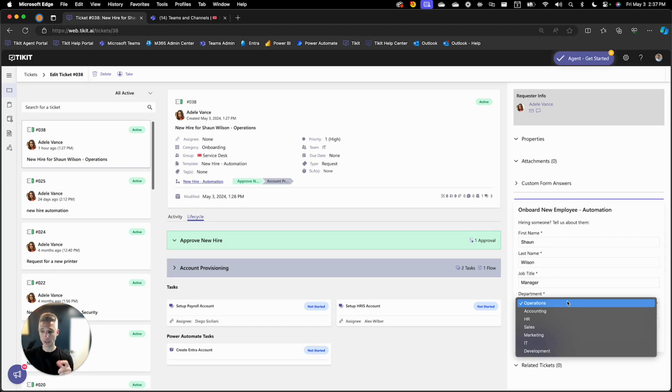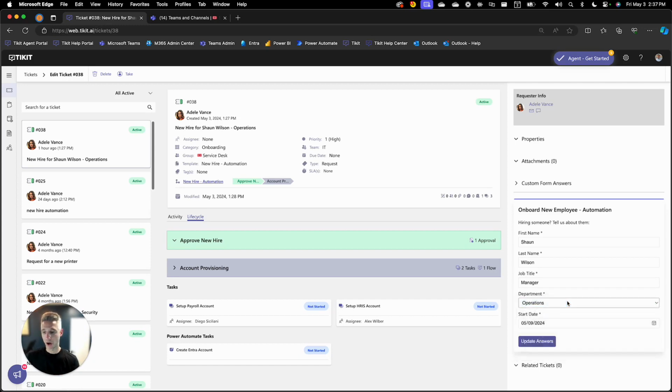And what we'll do in this particular part of the setup series is give you a base example of how, if you were to select operations, our ability to add an operational account setup task in addition to these base tasks here inside of the account provisioning phase. Now you'll be able to use this example to evaluate any ticket property or any part of a form and be able to shift a lifecycle and add dynamic tasks after you review all parts of the setup series. Now that's the challenge we're solving and why you would want to do this.